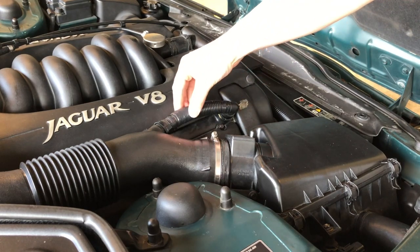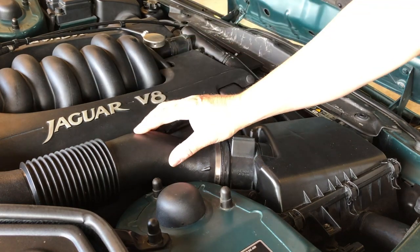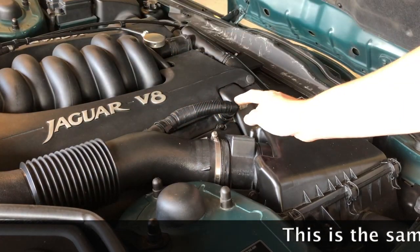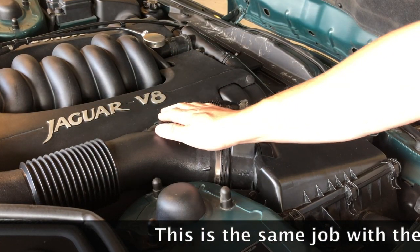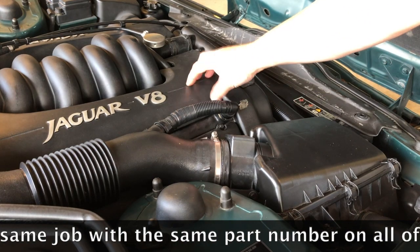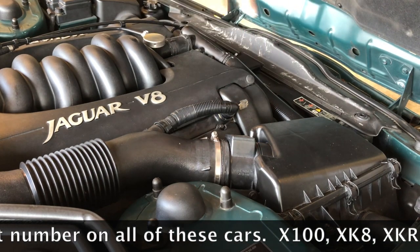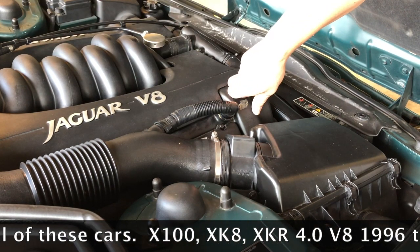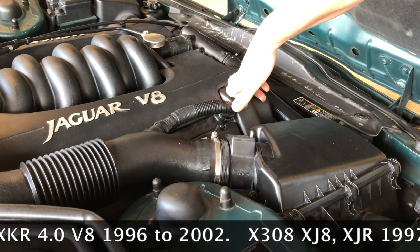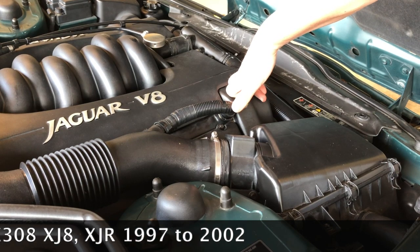So this pipe enables the engine to suck, because this is the air intake that goes into the engine. It enables the engine to suck the oily fumes and vapors from inside the cam cover, and in turn, hopefully, extract all the fumes from inside the rest of the engine. That's partially an emissions thing, rebreathing its own gases and giving them another go at burning them.